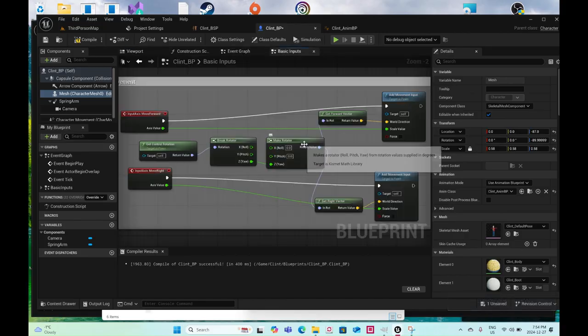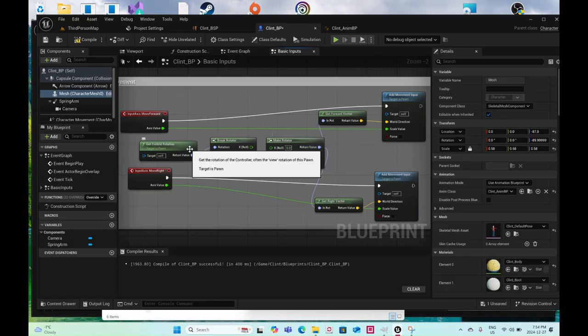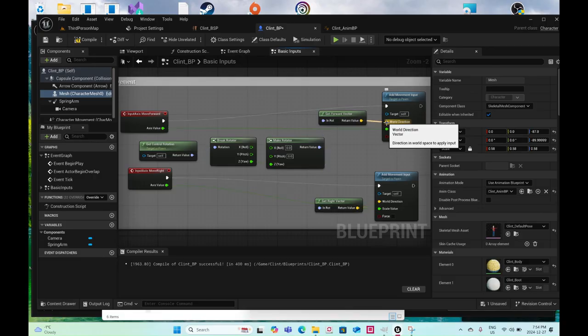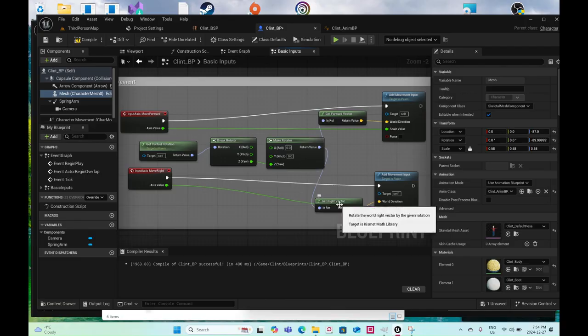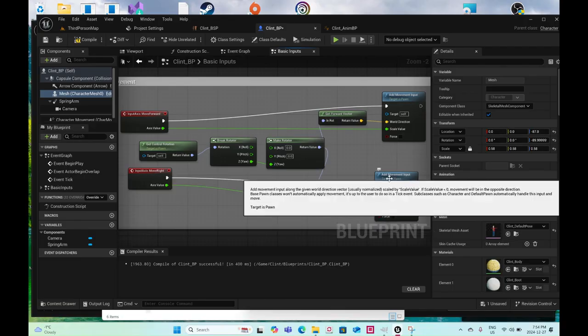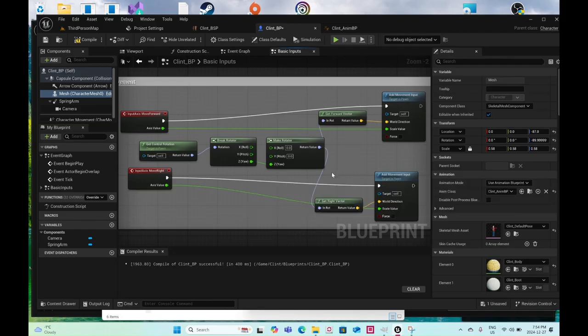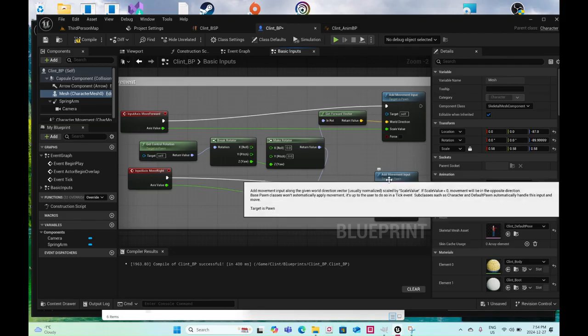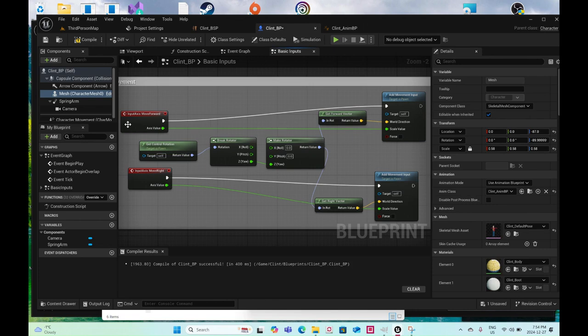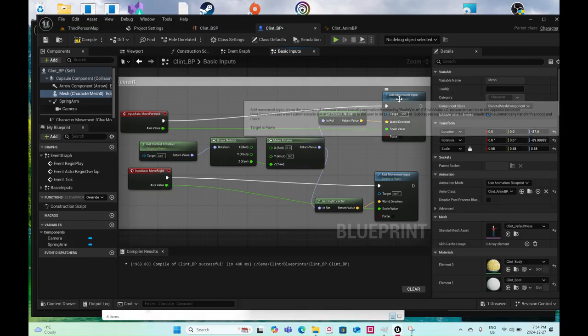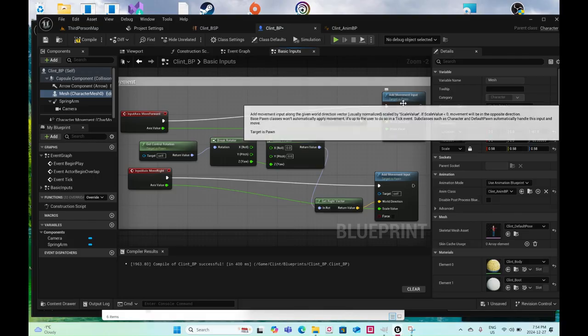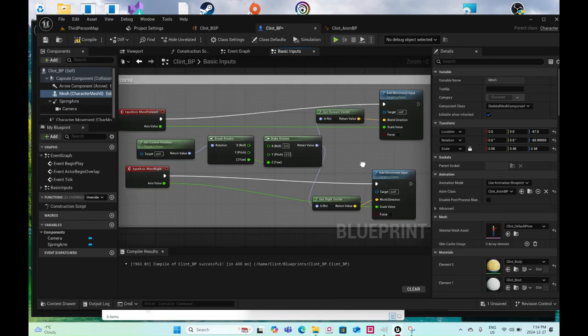That's what it's looking for, and whatever that is, that's the world direction that I want the character to be. Same with the right vector, which is plugged in here. So basically, it's looking for the input of the movement, and this node actually makes the character move in whatever direction.